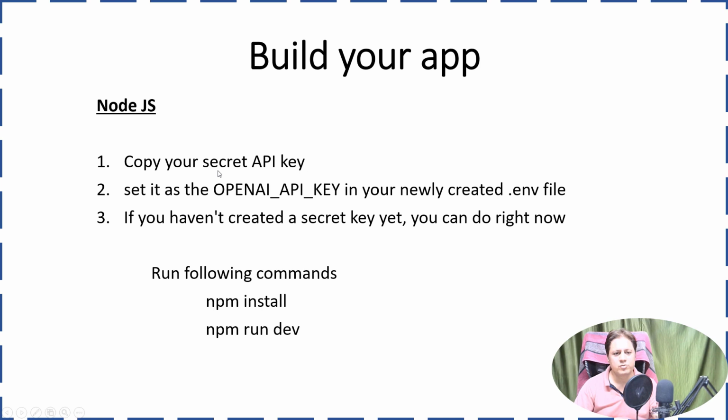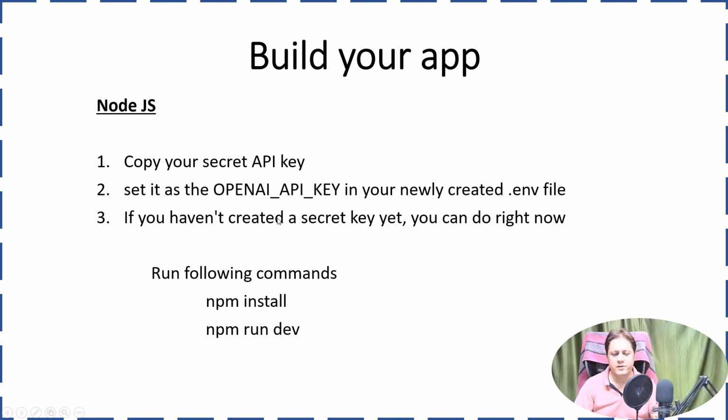After that, you need to copy your secret API key. If you have not created your secret key, you need to create it at this moment, because we need that in order to run this program. If you have not created it, watch my videos and see how you can get the secret key. Then you can open the .env file, and for this variable, OPENAI_API_KEY, you need to provide the value of whatever secret key you have. Don't share that secret key with anybody, and run the following commands after that.